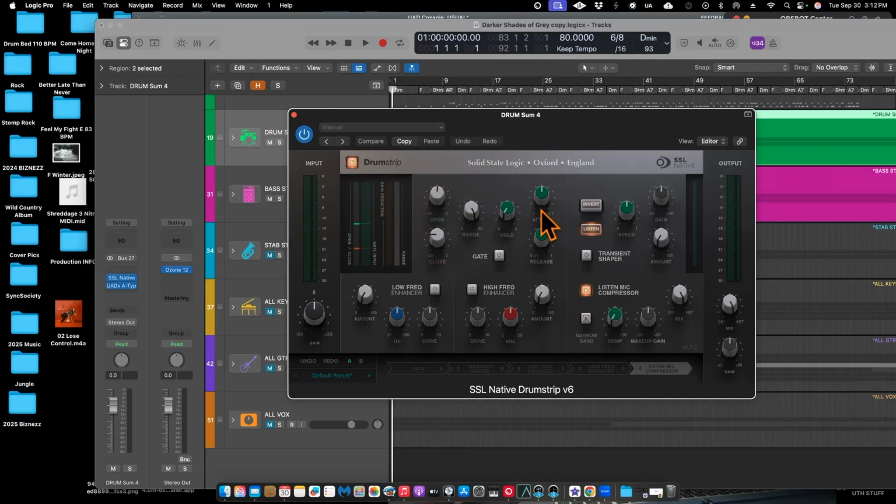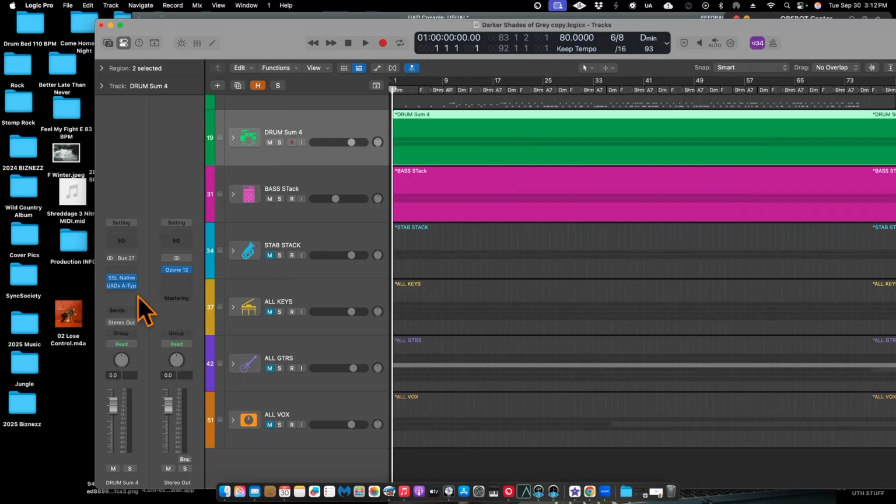First the drum strip, we tied the two of them together with, which has a little bit of compression and some transient shaping. It's actually pretty diverse, you can get a lot of sounds out of that.